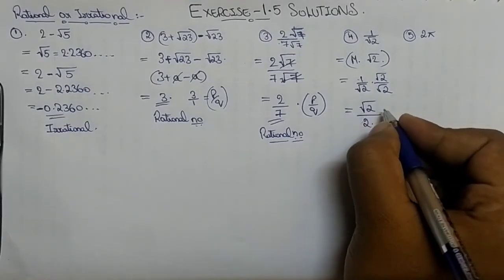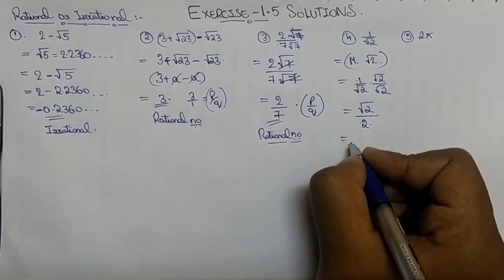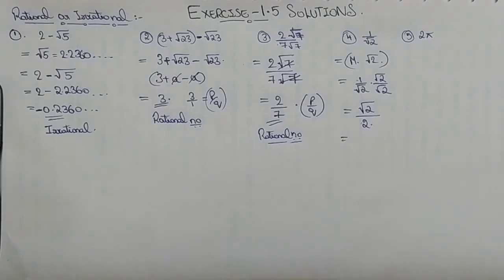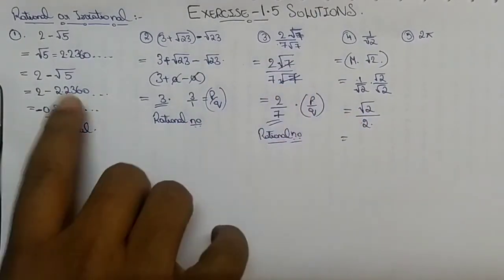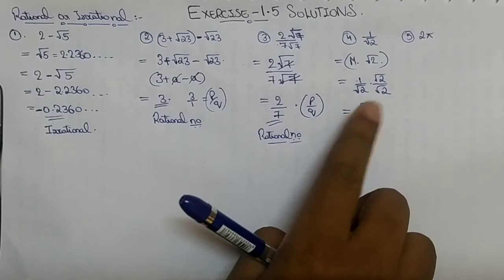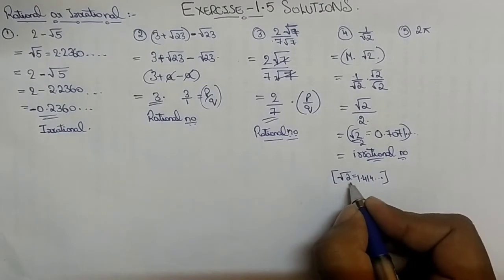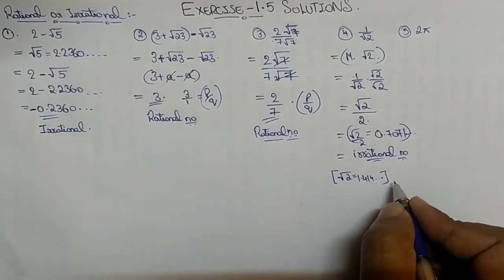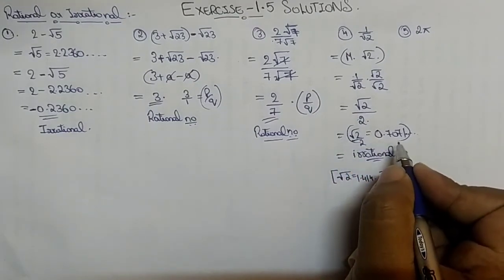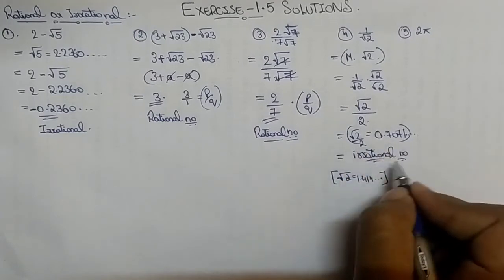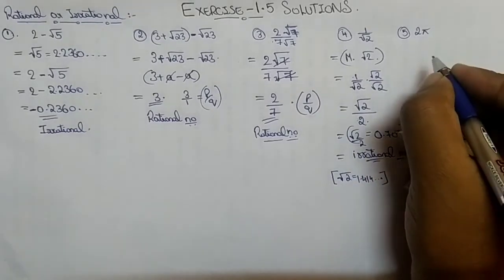And root 2, you need to know some values such as root of 2, root of 3, root of 4, root of 5, which will help you for solving this question particularly. Here you need to know about root 5, here you need to know about root 2. This will help you. We know root 2 is going to be 1.414 continuous, and this is irrational. Therefore root 2 by 2 is also irrational, which gives you this value, and this is totally going to be irrational. Now moving forward to fifth question.